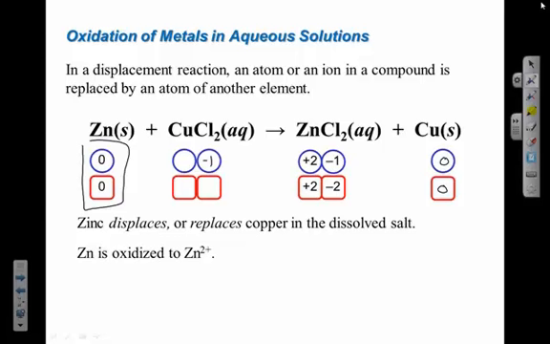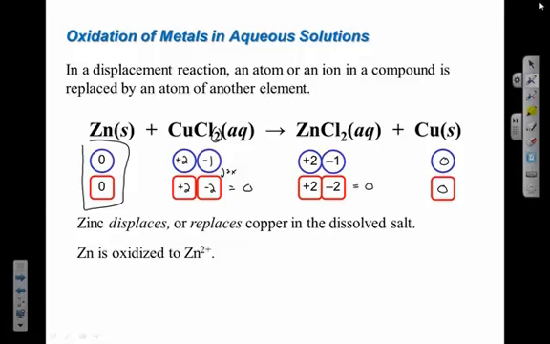The sum of the 2 chlorines is going to be a -2, and the copper's charge is going to be a +2. So when the particles are charged, the oxidation numbers are straightforward. Whether I've got an individual atom by itself, whatever its charge is, that's its oxidation number. If I've got an ionic compound between a metal and a nonmetal and they're charged, whatever their charges are, that's going to be their oxidation number. Right? So it's a lot more straightforward in that situation.